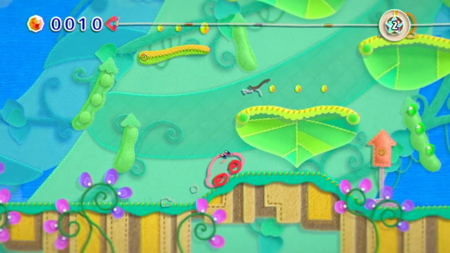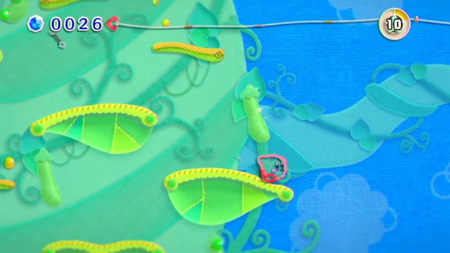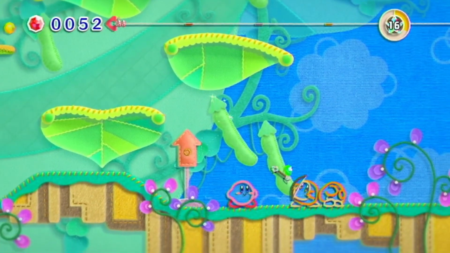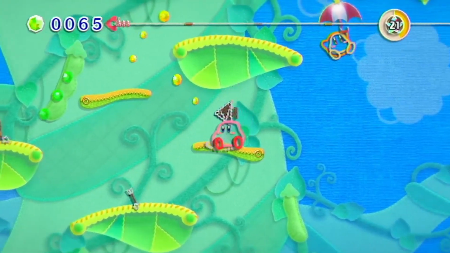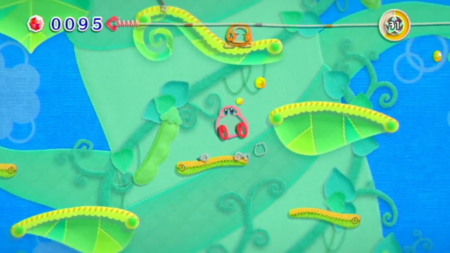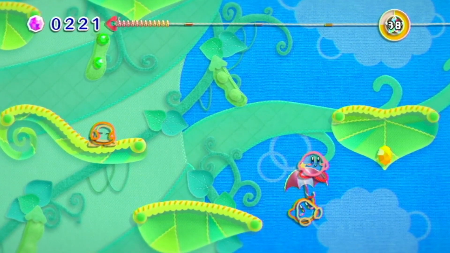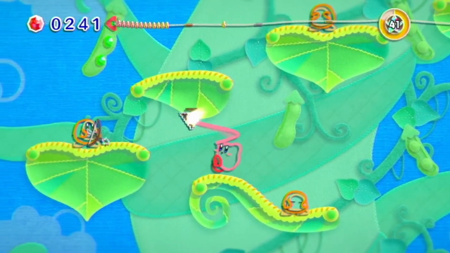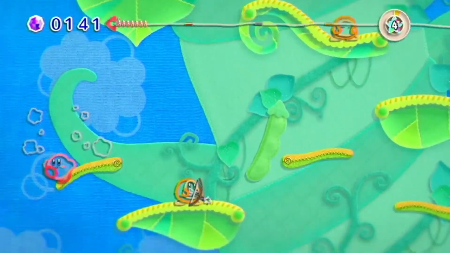Welcome to Big Bean Valley. Now we're going to be introduced to Archer Waddle Dees. The whole point of Archer Waddle Dees is that they shoot an arrow. You can actually grab the arrows for a continuous source of arrows. Arrow wolves, as I call them. It's just that simple. Grab the entire bow and arrow and turn it into an arrow one. But grab an arrow and the bow will still stay, so you get an unlimited source of stuff.